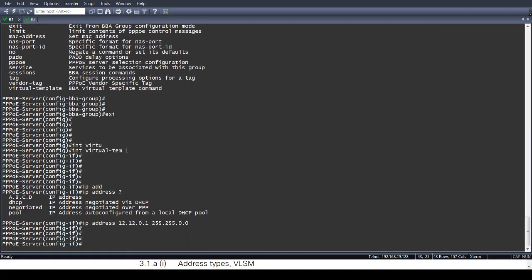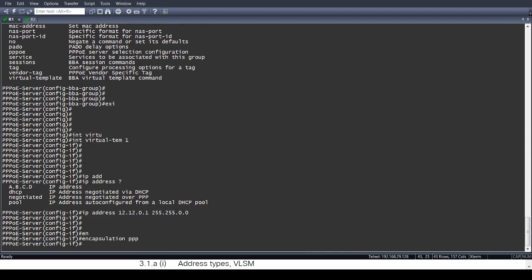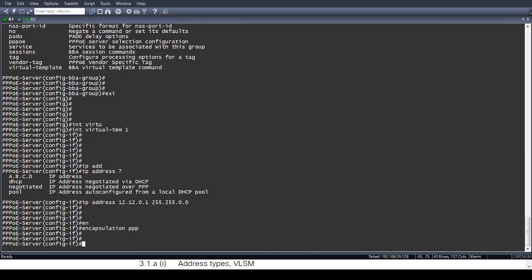Okay, that's going to be my IP address here. What else? You don't have to put encapsulation ppp because by default, the virtual template within the BBA group has PPP encapsulation, but we will put it anyway. We also don't have to change the MTU. It's automatically adjusted to include the overhead size for the PPPoE header.